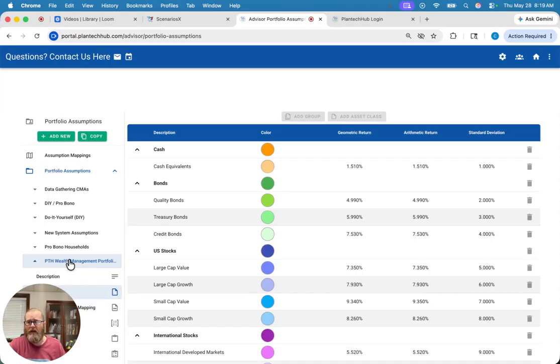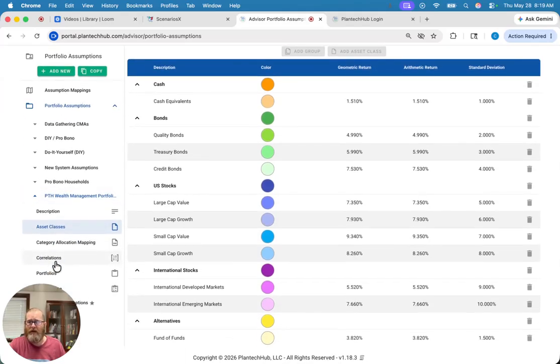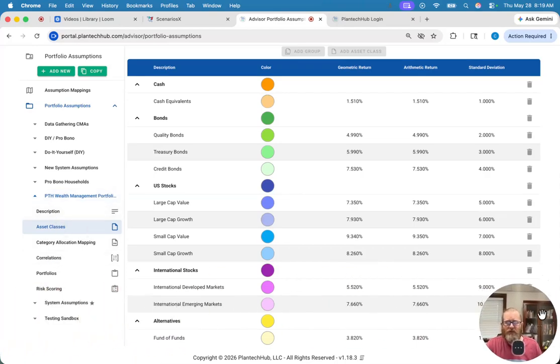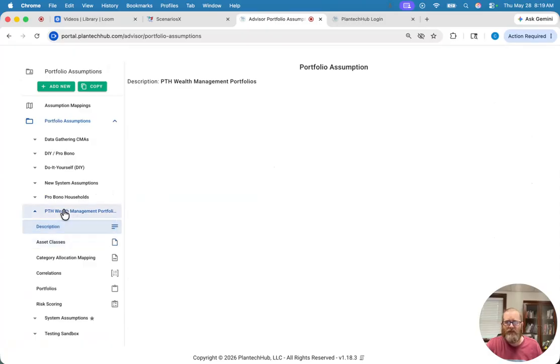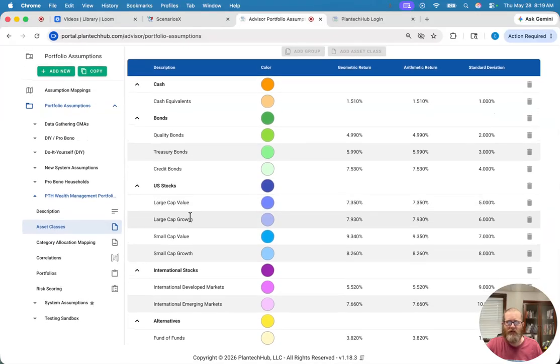And so what I'm going to do today is go over what you have the ability to do. And I'll show what we have here inside of our system. Let me go ahead and move this over here to the far right-hand side. Now, very simple description, can't get any simpler than that. We put in our asset classes where you have the ability to set your asset classes. You can create asset class groups. You assign the colors to them.